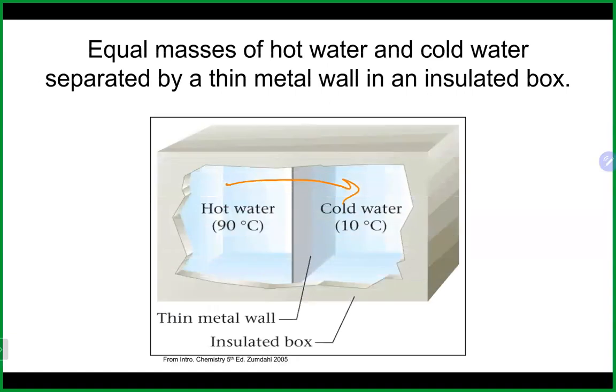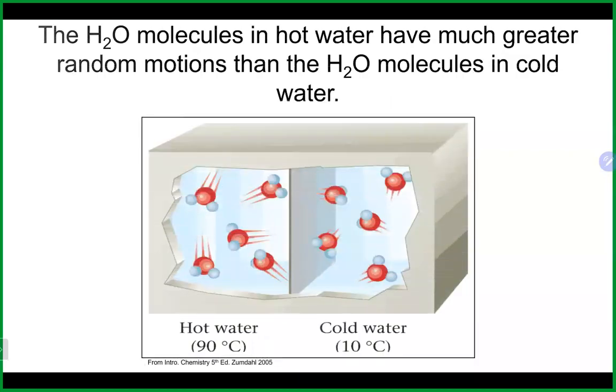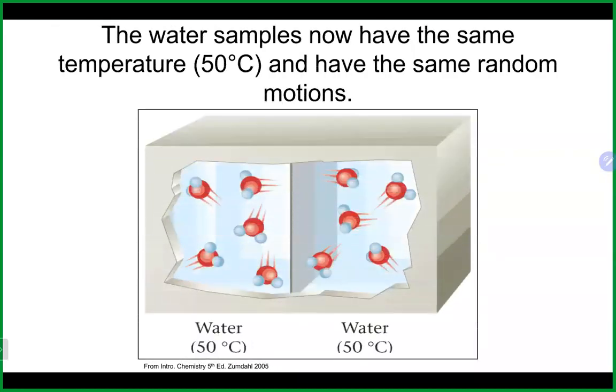All right, so as we talked about as well, heat does transfer from hot to cold. So in this case here, our hot water, which is 90 degrees, would transfer the heat to the cold water. The cold water would gain all that energy, start moving around a lot faster. Its temperature will start to come up. As the 90-degree water starts to lose some energy, it slows down its movements, and its temperature starts to drop.